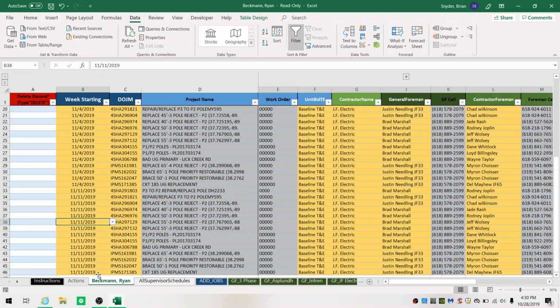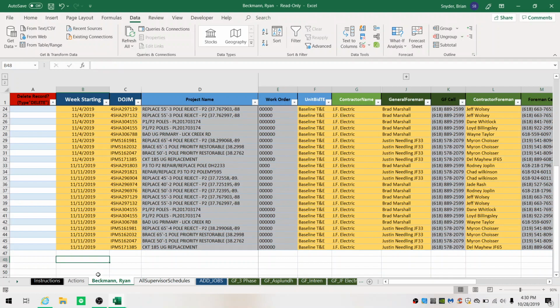If you are adding in new ones, so you're not carrying over, you're adding in new ones, down here you'll see there's not a drop down, it's just blank. So you need to fill in the first cell before all the formatting carries down. You can do that a couple different ways.